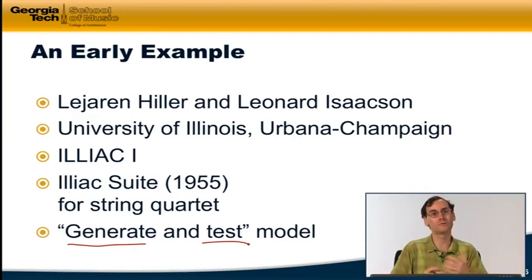Whatever the rules were that they wanted to encode, they were able to encode this in the test portion of the process, and to generate the material using some random decisions and then basically discard the things that didn't meet the criteria in the test phase. And so the result will fulfill the rules that are set out by that test phase, but the material will have some degree of randomness associated with it because of the generate phase.